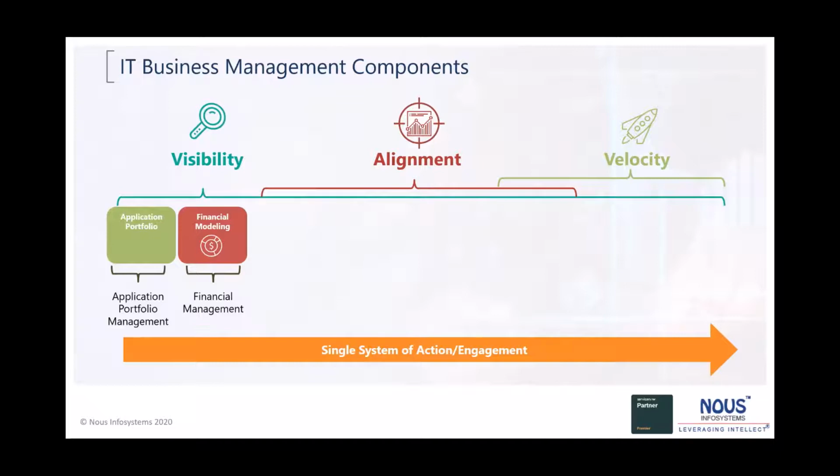Now, application portfolio management is something that has come into play in the last couple of years, where a number of customers who were managing their projects and portfolios asked from the platform to link it back to the quarterly budgets that are outlined. They want to link it back to the strategic initiatives. They want to be able to rationalize the applications. For example, you might have over 100 applications running in your organization, but a number of them may have redundant features, but there is no way to look at which of those are really being used, which of those are duplicate, which of those capabilities are also available elsewhere. It becomes a difficult way for you to visualize and then take action on that.